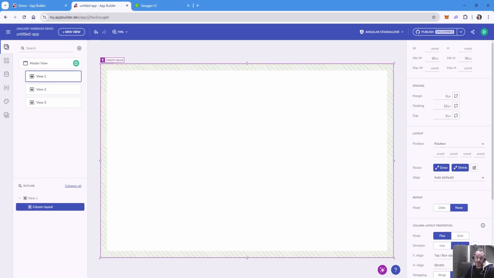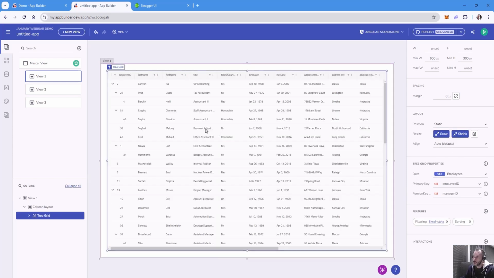Let's start with the tree grid. Tree grids are excellent for handling structured data, or so to say, self-referencing data sets. That is data that follows a consistent format. As you can see now, I'm going to add a tree grid here, and we are going to be presented with a structure that shows employees that can manage other employees.